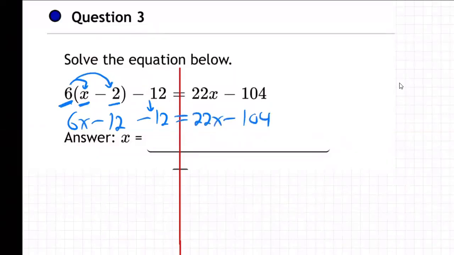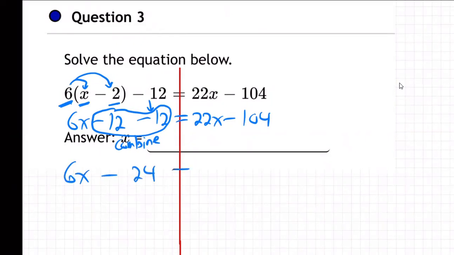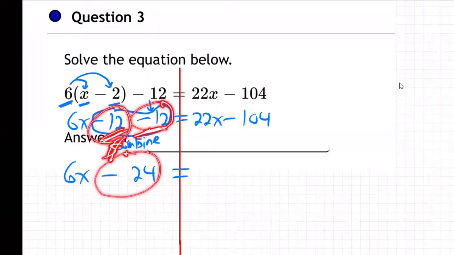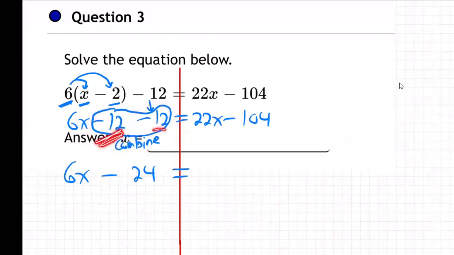Nothing's happening yet. Okay, now combine these guys, huh? Because they're just both plain old numbers. So combine. And so we get 6x minus 24. And again, that's because for adding and subtracting, you just do money. Just think about money here. If you lose $12 and you lose $12, you lost $24, didn't you? Two negatives don't make a positive there, do they? These two negatives make a bigger negative.